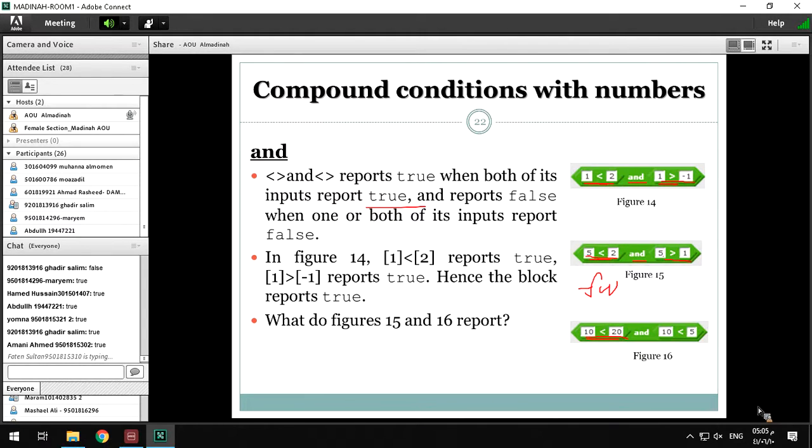True. Now the next, and 10 less than 5. It is false. So this is true and this is false. What is the result of true and false? True and false is false.